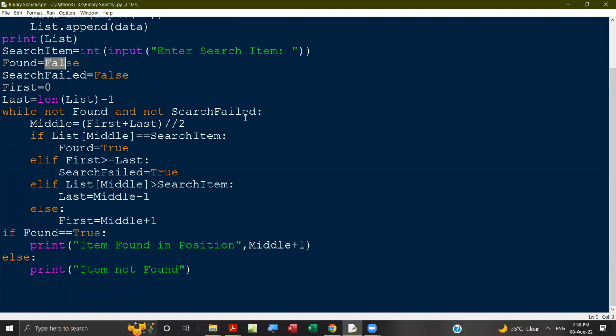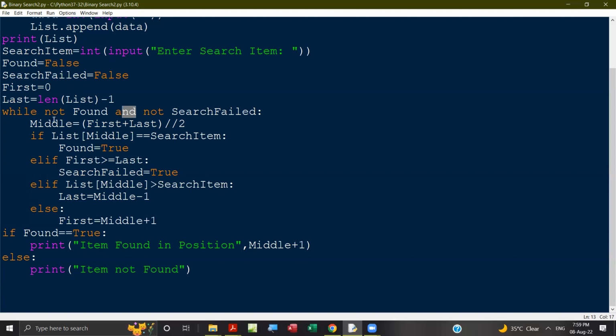So true and true, both are true, then it enters. Here found should be false and search fail also should be false, then only it enters, because we use not, the opposite one. Because we use and in between, true and true is only true, so it enters.